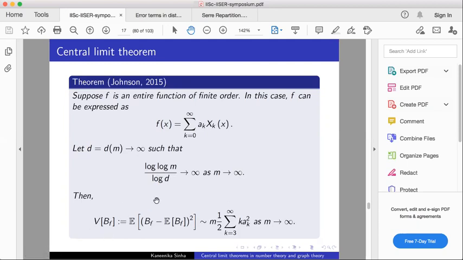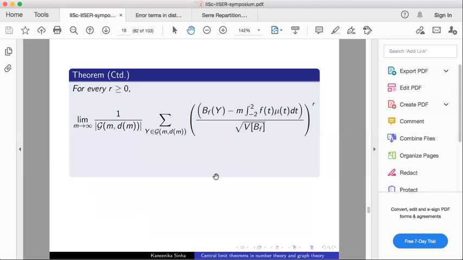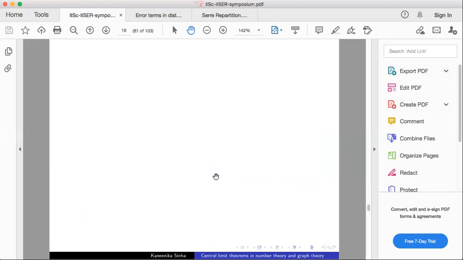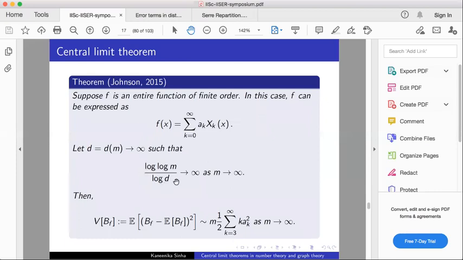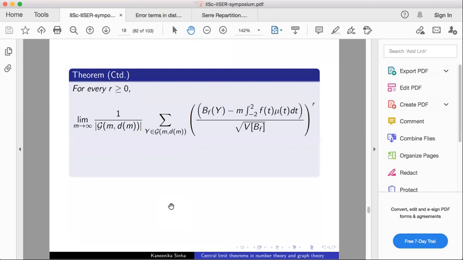So expected value, we already know by the work of Dumitriu and Pal. So you can generalize, Johnson obtains results for the variance, and he also obtains a central limit type theorem for these. But notice, the growth conditions here are sort of analogous to the growth conditions that we were looking at when we talked about eigenvalues of Hecke operators. So here the growth conditions are characterized in terms of how D behaves in terms of m. What this growth condition is basically telling you is that if D grows in such a way that it is of the order of some power of log m, then you have the central limit theorem.